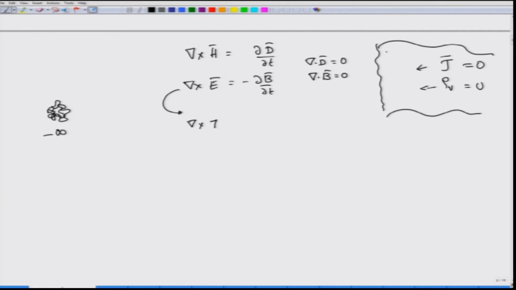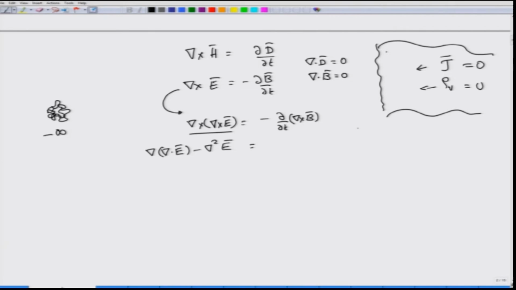Now, what we do is take the curl of this electric field curl expression. I take curl on both sides and obtain minus del by del t curl of b here. I have interchanged del by del t and the curl operation. This left hand side can be expanded using a certain vector identity. I will not show you this identity or the proof of this expansion; you can find it in any good undergraduate electromagnetics textbook.